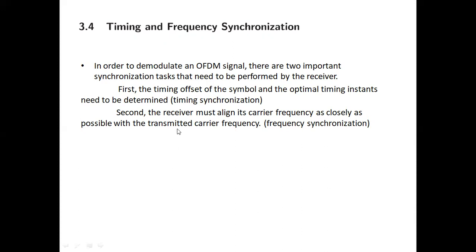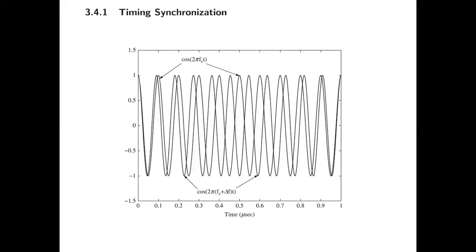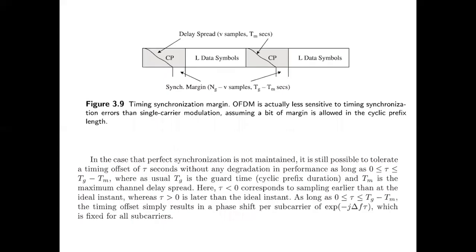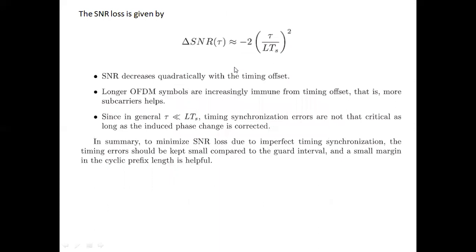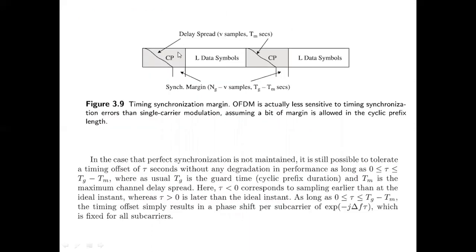So what can happen with the timing synchronization? You have your data being transmitted, and then there can be a phase lead or phase lag. This can affect your data reception. And how bad is it, by the way? You can see there is a loss of SNR he has given. So what he says is, it is not acceptable if at all there are any timing synchronization issues.